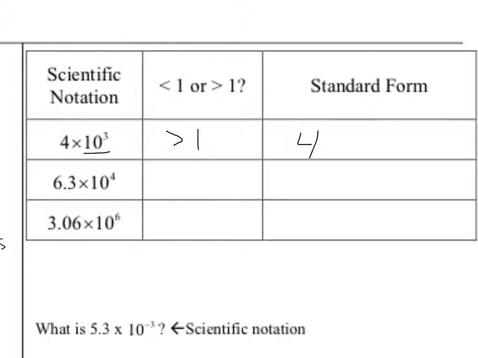Yeah, so you're thinking about it as like, this is times 10, times 10, times 10. And what do I know happens each time we multiply by 10? It gets a bigger number by moving the decimal 1 to the right. So all I've got to do is identify that the decimal goes here. It's like 4.0. And I move the decimal 1, 2, 3 times to the right. Once for each multiplication of 10. So I see that 4 times 10 to the third is the same thing as 4,000.